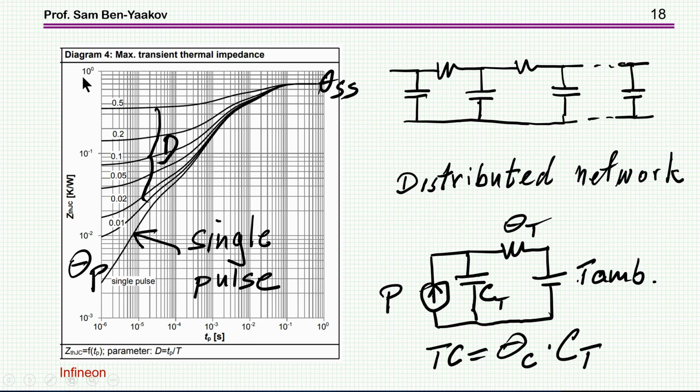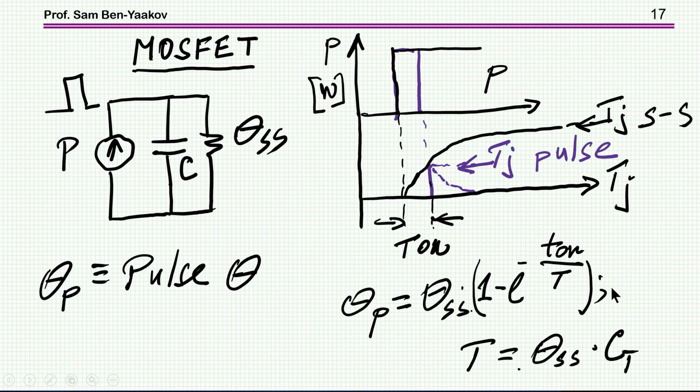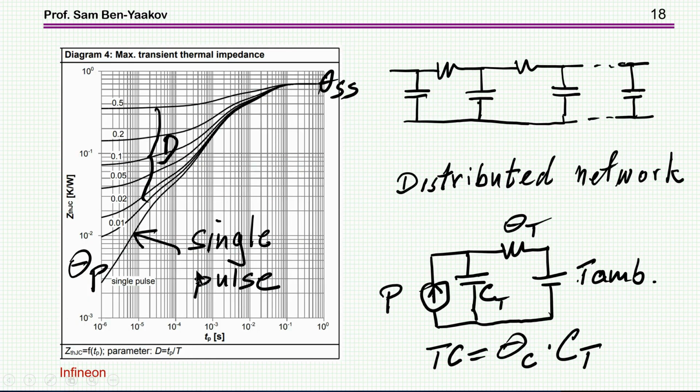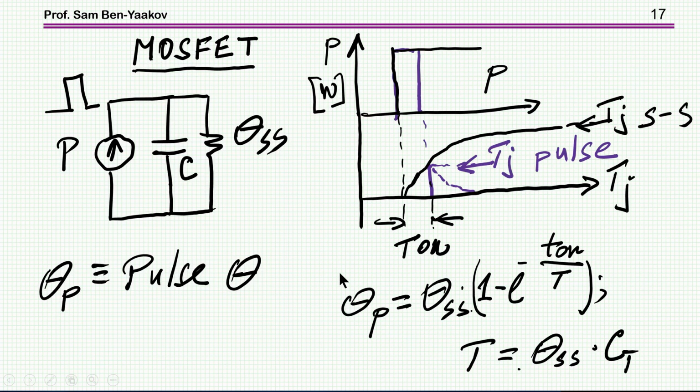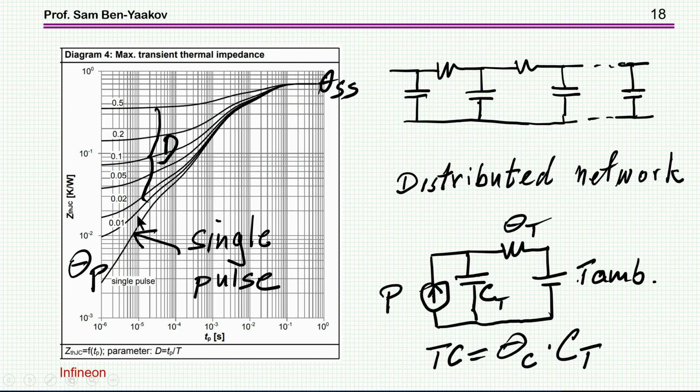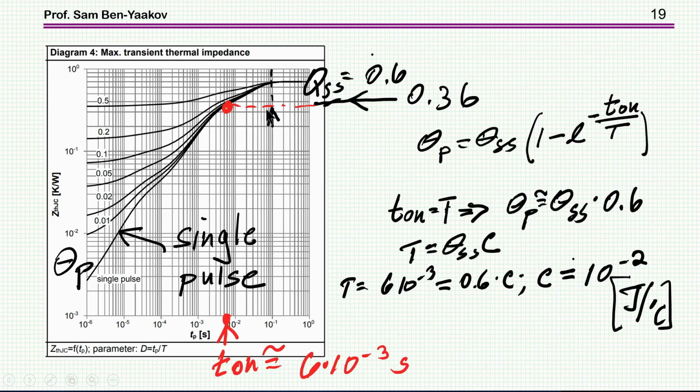So we can now use this last curve. You can see it's not a straight line. This is a log-log scale, and if this is the approximate equation, and if it is a log-log scale, this should be a straight line because it represents this equation. But it is not, because this transistor has a number of, you might say, compartments for thermal capacitance which exhibit themselves like a second order or third order. But let's assume this is a straight line, just for simplification. Now I can find out what is the time constant by looking at the point at which it will be one time constant apart from the steady state, like 0.6, okay? And here it is, the 0.6 of the 0.6, which happens to be the thermal resistance of this particular capacitor.